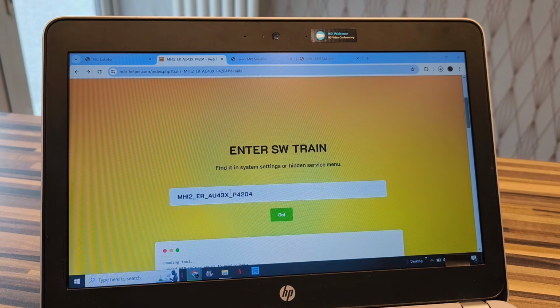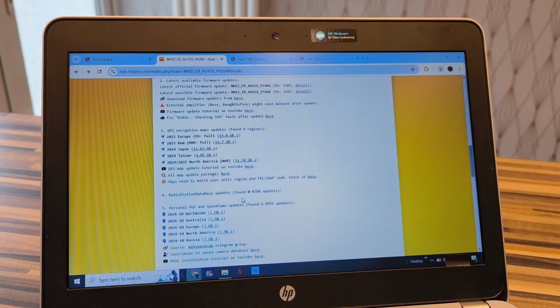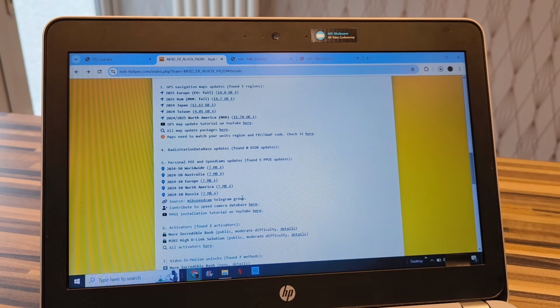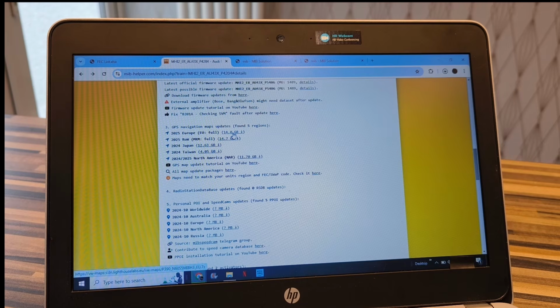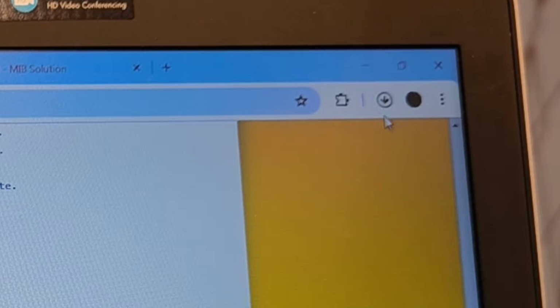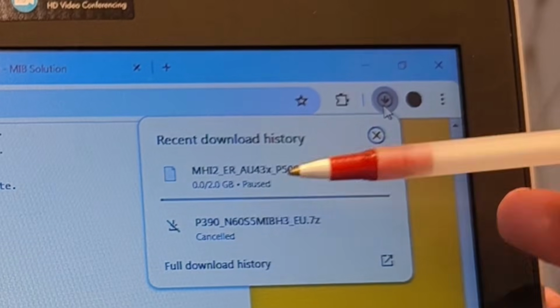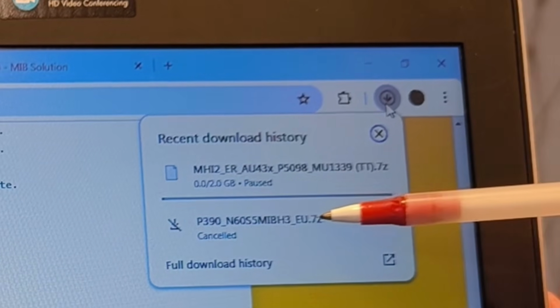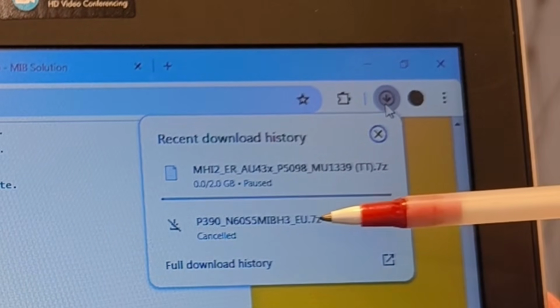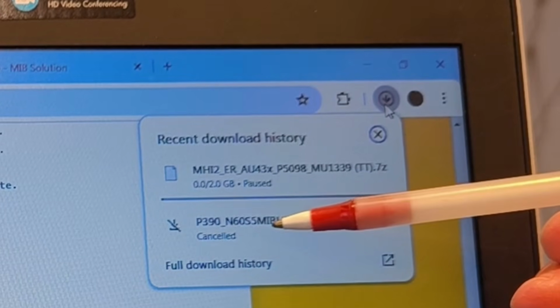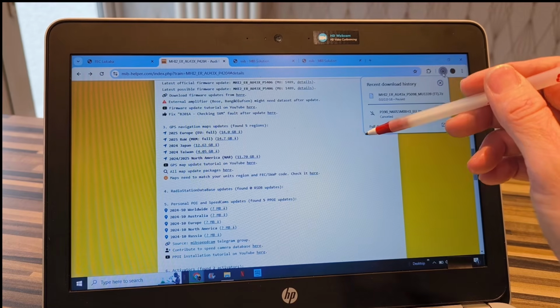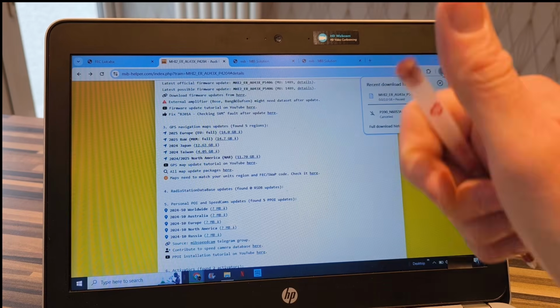Okay, I've still got my software training there, and then I scroll down to the section that says maps, and I click on the link there for the download. Okay, you click on that and then you'll notice in your download history that the corresponding file will start downloading. I've cancelled it because I'd already downloaded it once, but you'll see that that is all active there. So that will be downloading your latest version of maps.